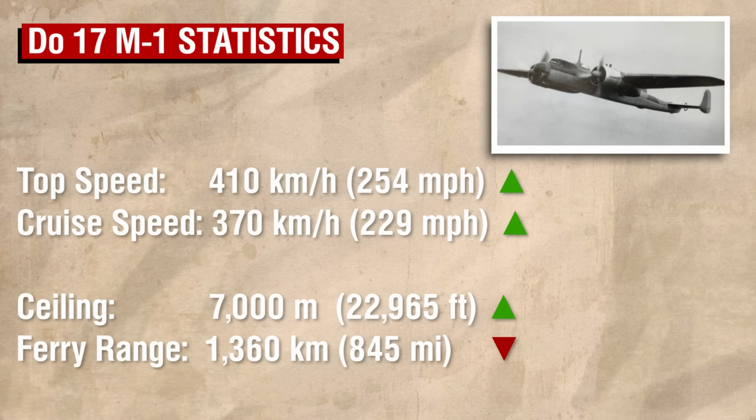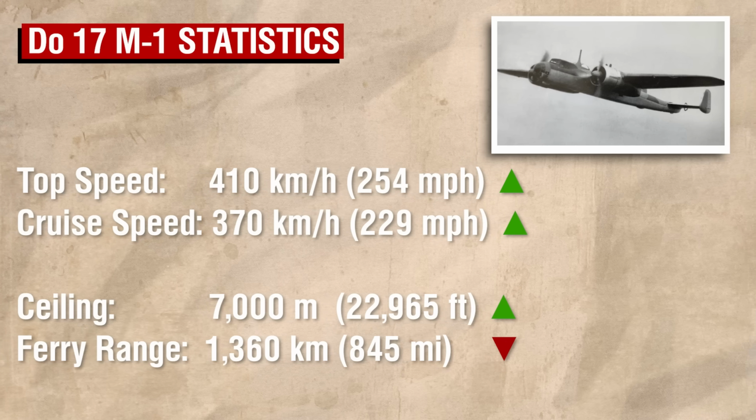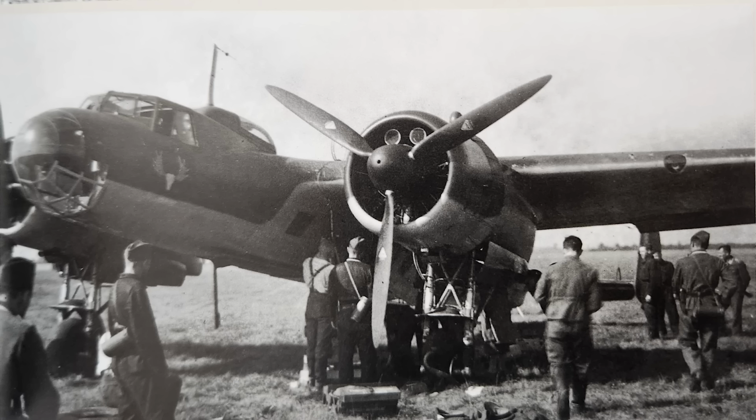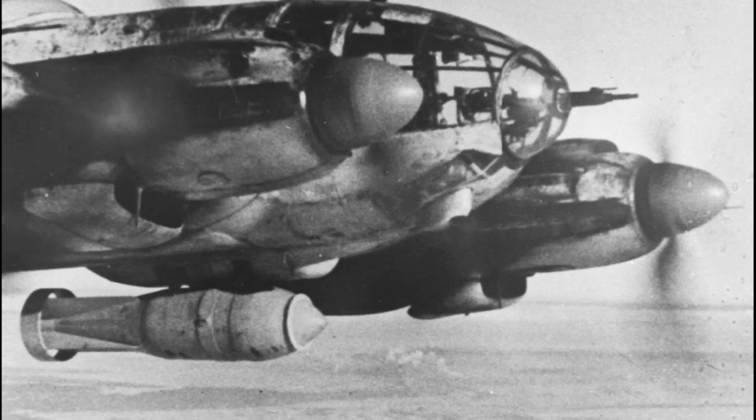This did not mean that the Do-17 could always carry 1,000 kilos of bombs, as it depended on the type of bomb used. It could carry 20 of the 50-kilogram SC-50 bombs, but due to the dimensions of the bomb bay of the Do-17M, even extended, it would be limited to just 2 of the SC-250 bombs. Because of this, the lighter bombs were of course preferred, which meant that bomb for bomb, the Do-17 ran at a disadvantage against the He-111, which eventually could carry much larger bombs as the years progressed.